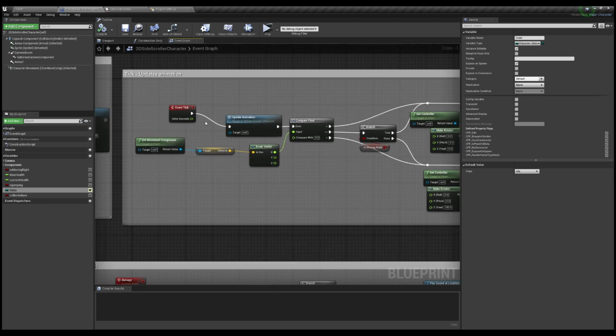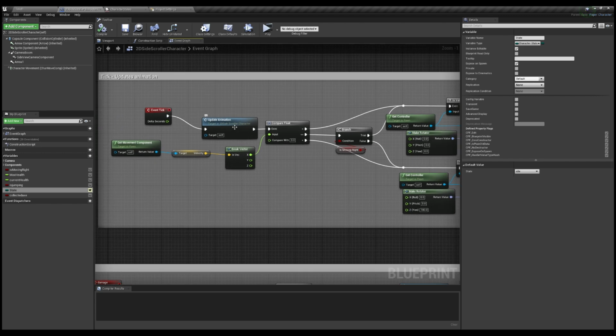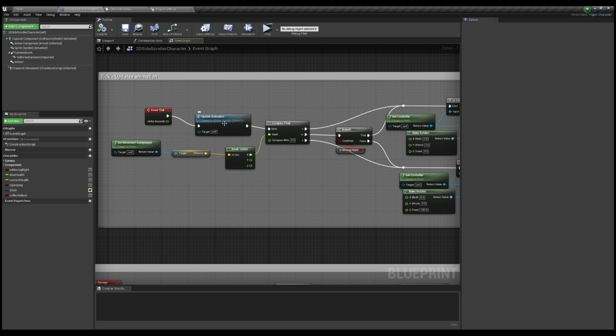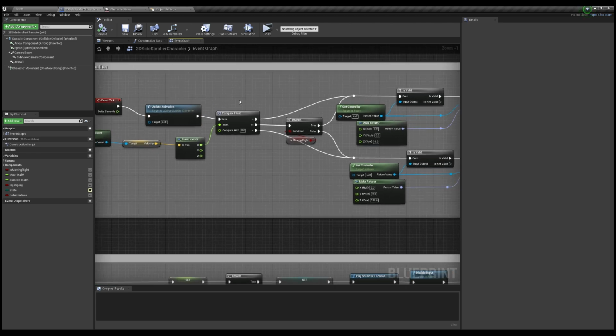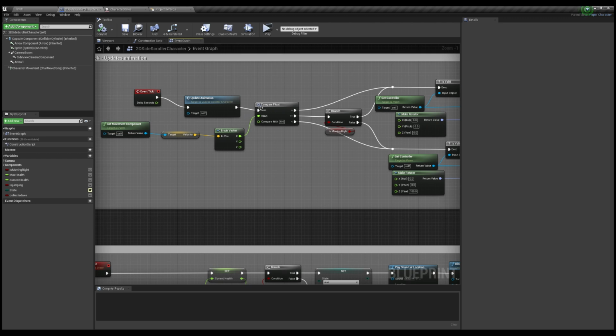Here it goes off the event tick, so every in-game tick it will update this. There's the custom event, the update animation that we've made. And then it compares floats between the input, which is the movement component, which is your character.